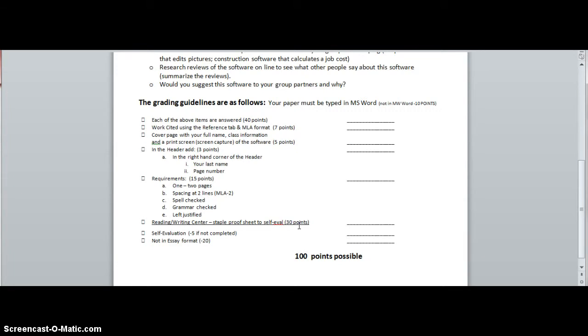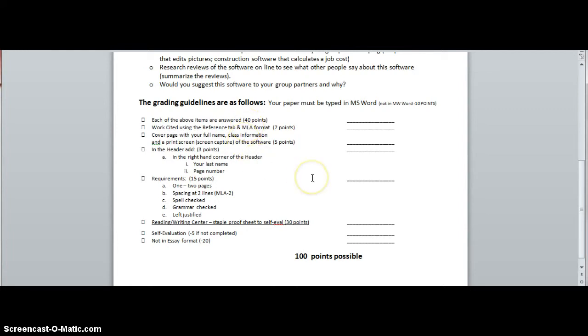I understand that this can be done in person or online, but you must give them time to do the review. So don't go to them on the day before the paper is due and expect them to review the project. What they'll give you is a sheet of paper stating the paper was reviewed. You're going to turn that in with your self-evaluation form and a hard copy of your paper after you submit your paper through Blackboard. This paper is due the 25th of February.